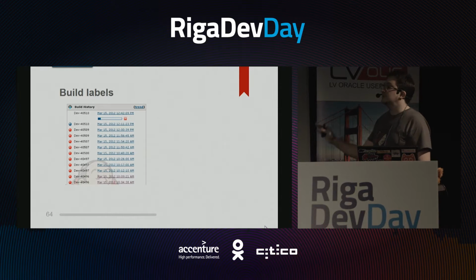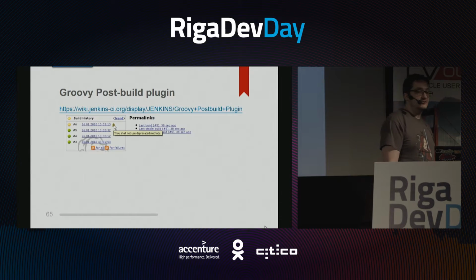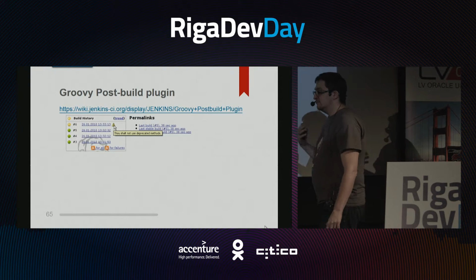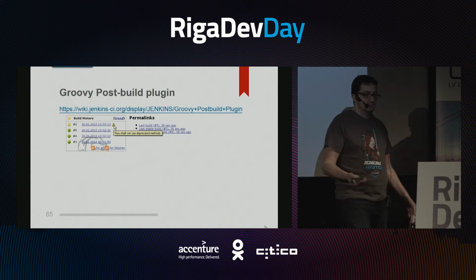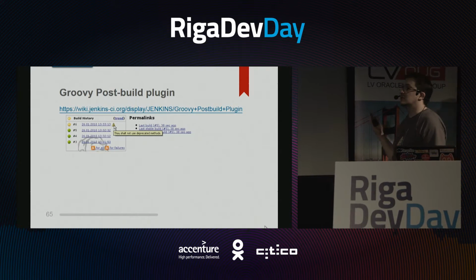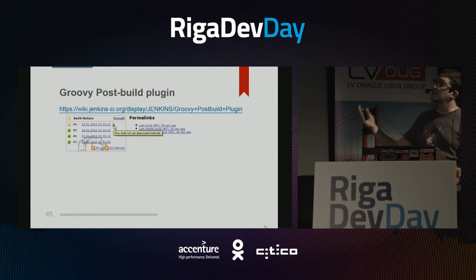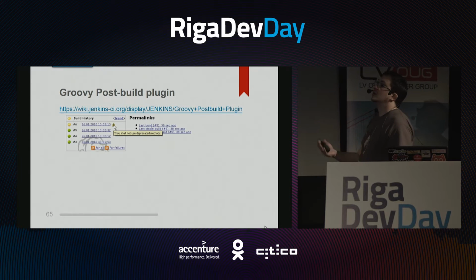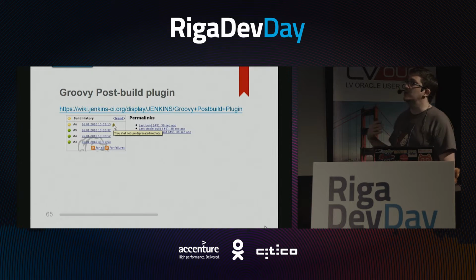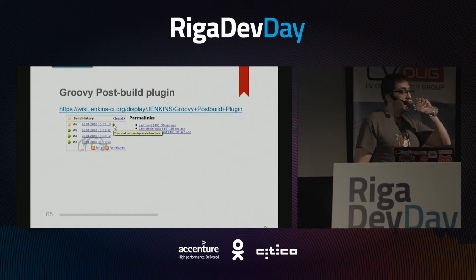But something that I like better for that, or actually use in addition to that, is called the Groovy Post Build plugin. The name of the plugin doesn't really say much about it. Most likely it executes some Groovy scripts after the build, which is logical. But actually, it can help you add more labels, more pictures, more icons to your build history, to each build that you execute. In this way, you can communicate additional information about the build, which can be very convenient.